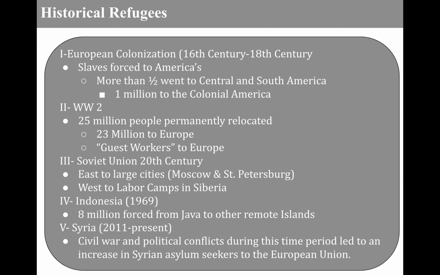That would have been right after World War II, with the reign of Stalin forcing people into labor camps in Siberia. And the fourth is Indonesia, where we see about 8 million refugees move out of the most populous island of Java to other remote islands of Indonesia. And then Syria in modern day, because of a civil war that started with ethnic conflict, which also stems from political conflict.